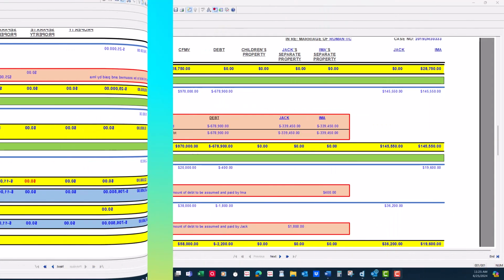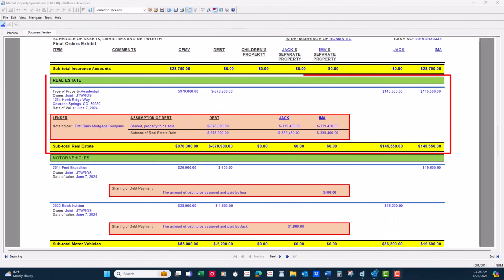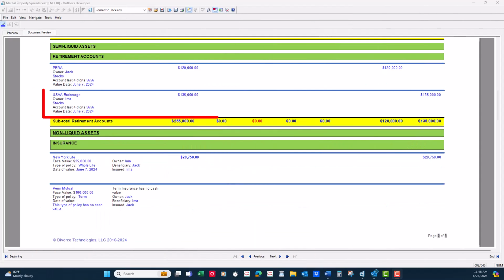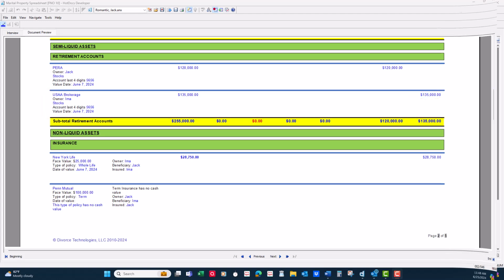The marital home, which is to be sold, has an equity of $291,100. We apportioned $145,550, or one-half, to each. Shifting to Jack additional home equity in the amount of the equalization payment, $77,519, eliminates the need for Suzanne to pay Jack any equalization payment. While that lessens the amount Suzanne receives from the sale of the home, it preserves her USAA retirement account of $135,000. Let's see how that is done.